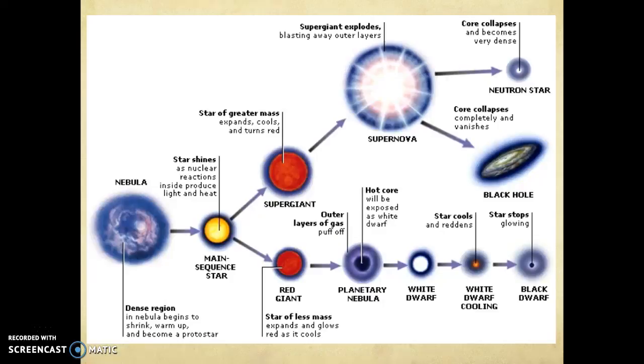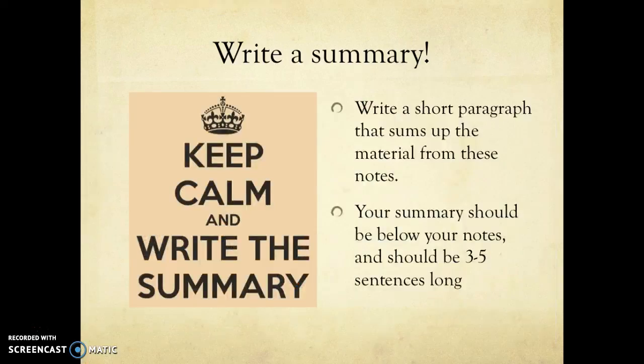So this is a diagram of what happens. I would recommend writing this down. I'm going to say definitely include this diagram in your notes so that you can refer back to it. And that is it. Now all you need to do is write your summary. And you're done.